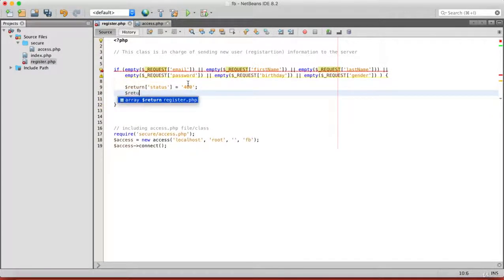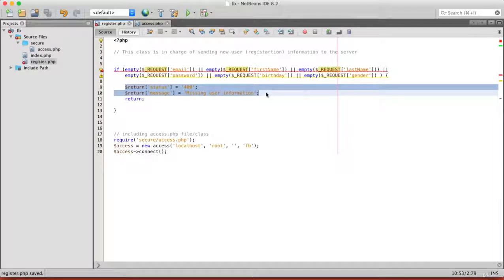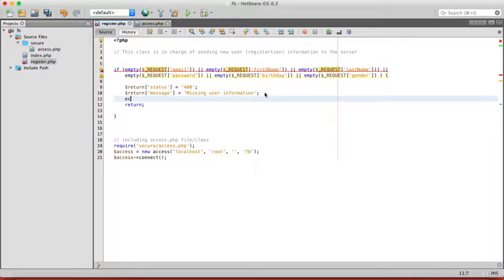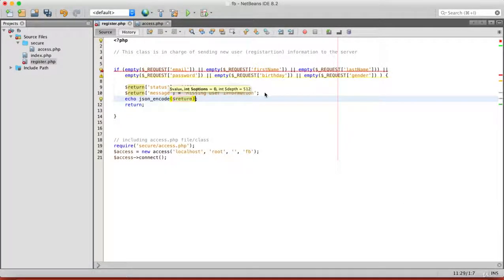Then again return message equals to missing user information and semicolon, and we want to return, do not execute it further. So this is a JSON. If you don't know the JSON format, I'll be now explaining it to you. In order to cast a JSON, we need to echo json_encode return.